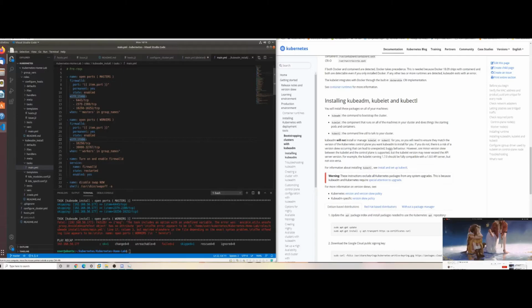Open ports, firewalld port, permanent state with items. 30,000 to 32,000 TCP. Oh, you know what?